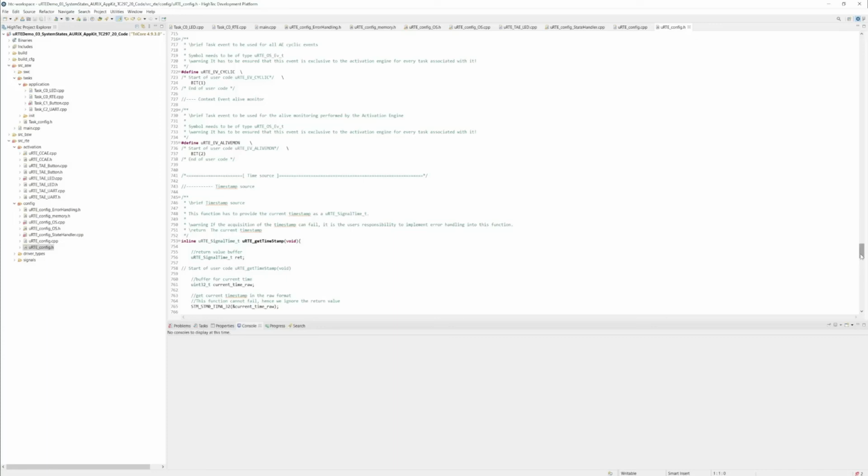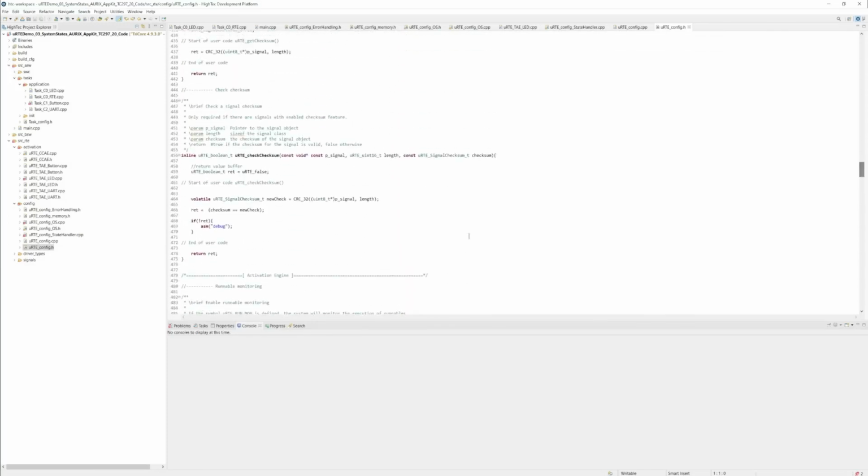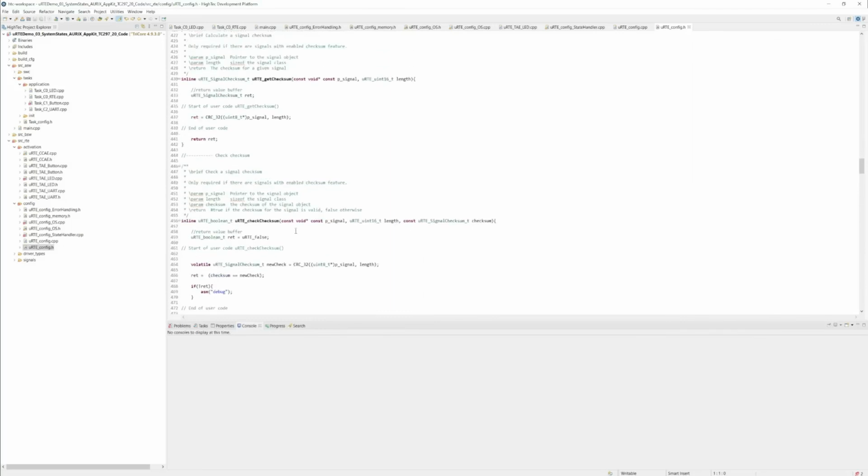Here we need to configure which bit in this event mask has which meaning. If we want to use checksum features, we have to define how to calculate the checksum and so forth. So once again here, because of the number of possible parameters, it makes sense that you on your own go through this file step by step and also check the references of the code in here to understand within the context where it is used and what it is doing.